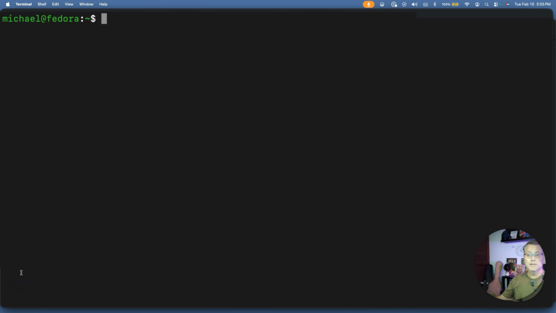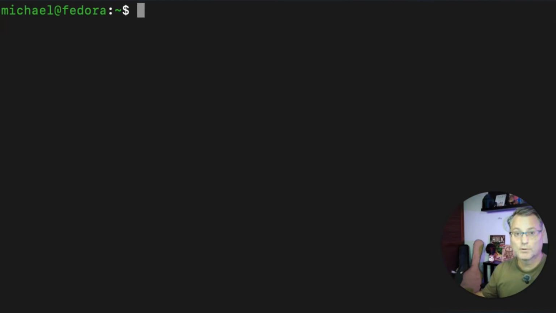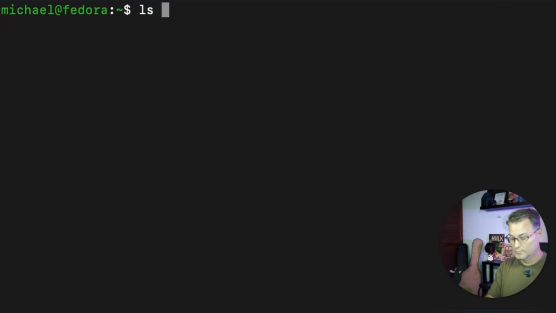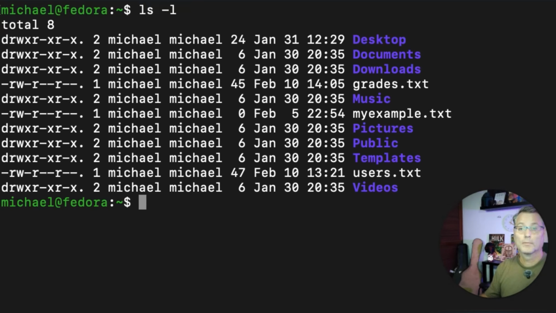Let's say I'm looking at files in my directory with the ls command. Now, as file systems grow, and they do, there could potentially be quite a few files in this directory, and this can make it very difficult. So I can pipe the text output from the ls -l command to grep and filter on what I want to see.